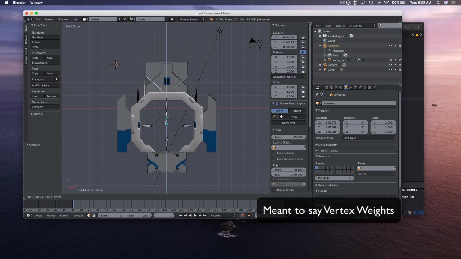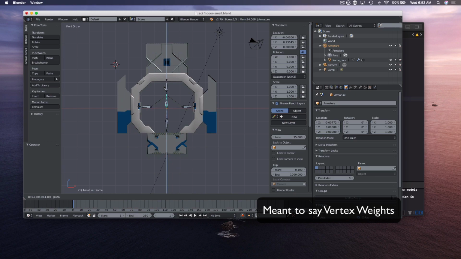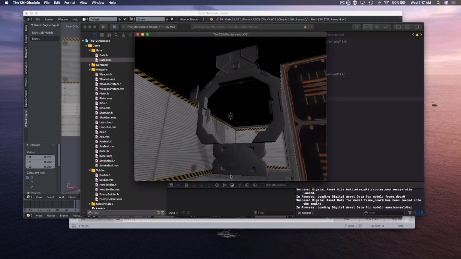My game engine showed me that there was an error with the model. Basically, I had forgotten to add weights to the whole model. So I fixed that and I tried to render it again. Well, guess what? It didn't work. This time I had forgotten to link the bones to a particular parent bone, and that was the problem in this instance. So again, I fixed that and I tried to render it. This time it did render. However, it rendered in the incorrect location.